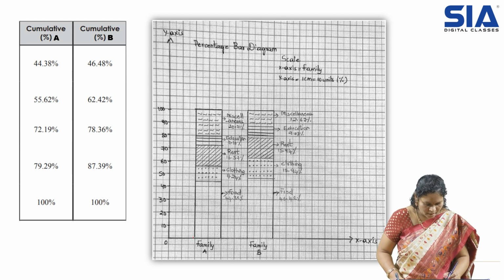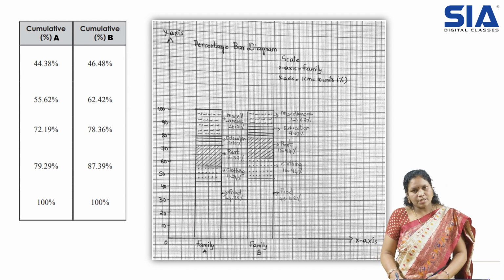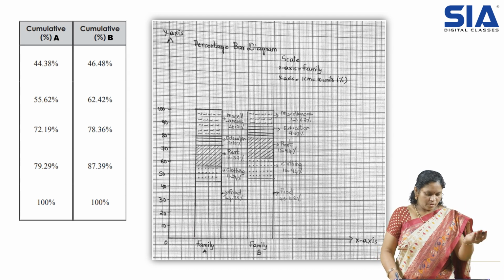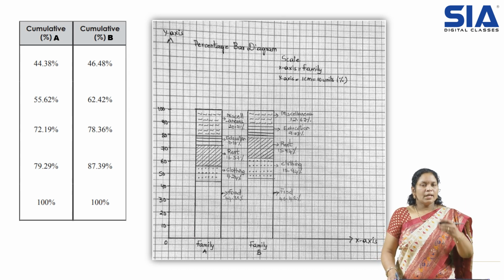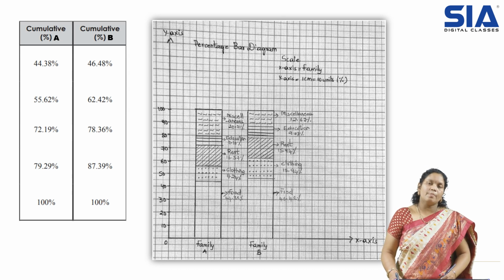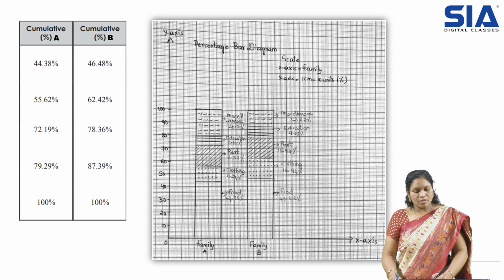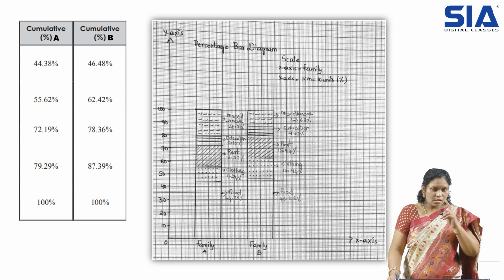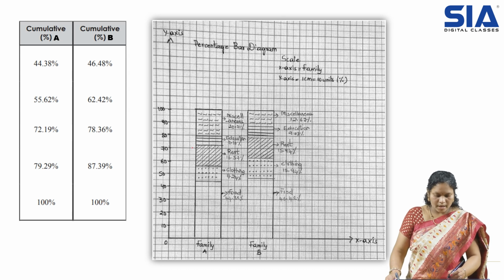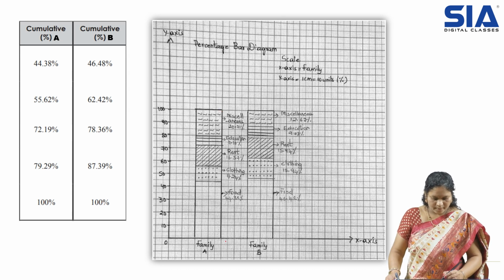So for family A, I have taken this one, 100% you have to take anyhow. So what we have to do on the y-axis, simply 10, 20, 30, 40 like that, go on taking up to 100%. So check it out how I have taken with equal intervals, that is 10 to 20, 20 to 30, and I have taken 0 to 10, 10 to 20 up to 100. Now let us go for plotting of the first family A data. So up to 100% make a bar, 100 up to big bar you make.